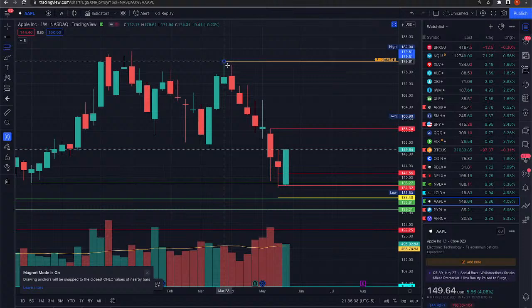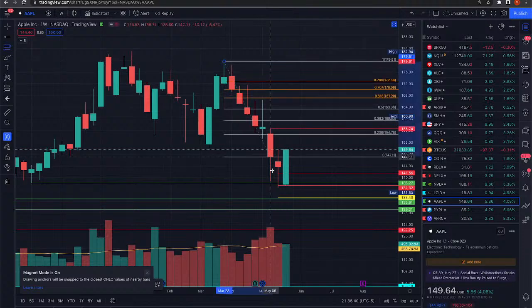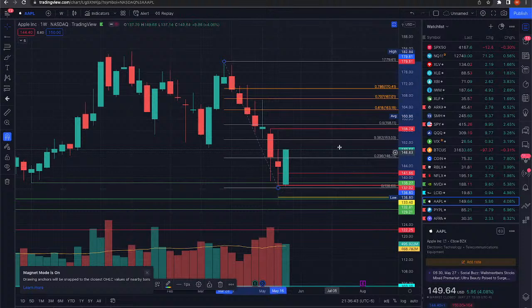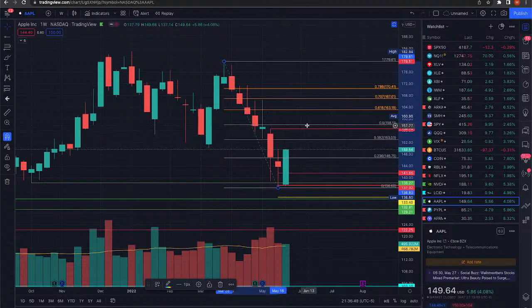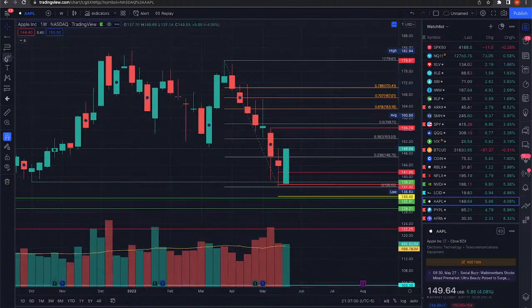But we're going to use our fib, and we're going to at least try to get to 153. I think it can get to 158, right? That's the 50% retracement. So 50%, that's still bearish, right? If it gets to 38%, that's for sure bearish, and then it starts coming down, that's kind of bearish to me. But we'll try to catch as much of this move as we can. I think it could go to the 158, right?